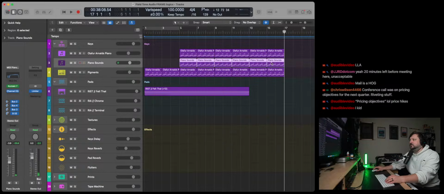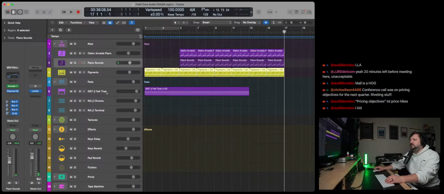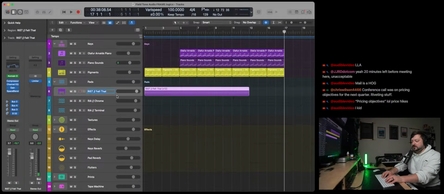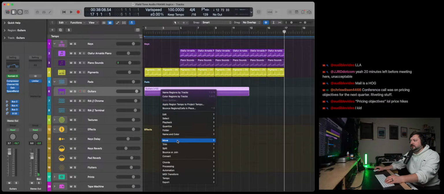So we will name region, color region, color region, name region. You are now guitars. We'll name region, and I like blue guitars. So color region.